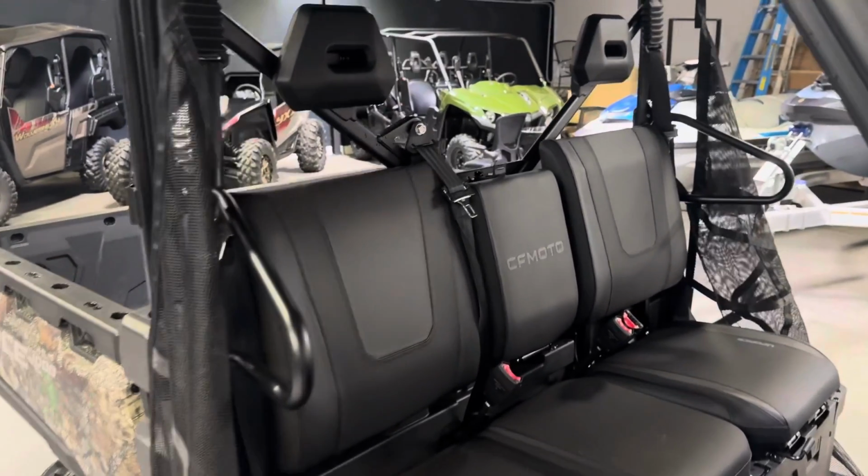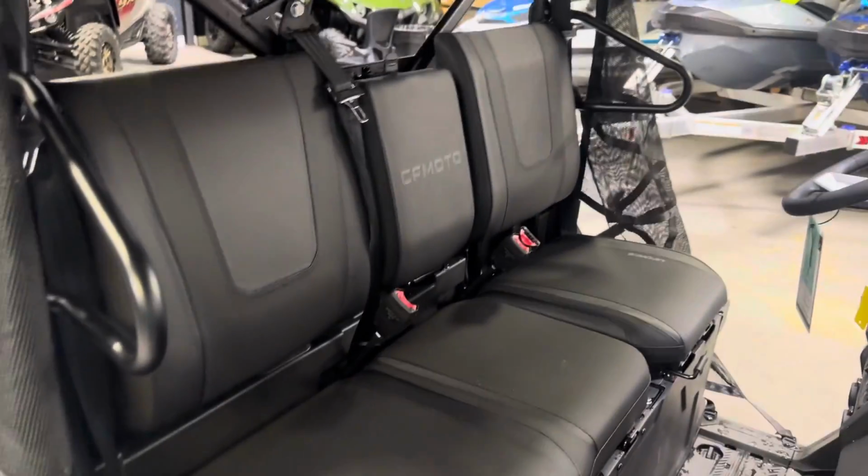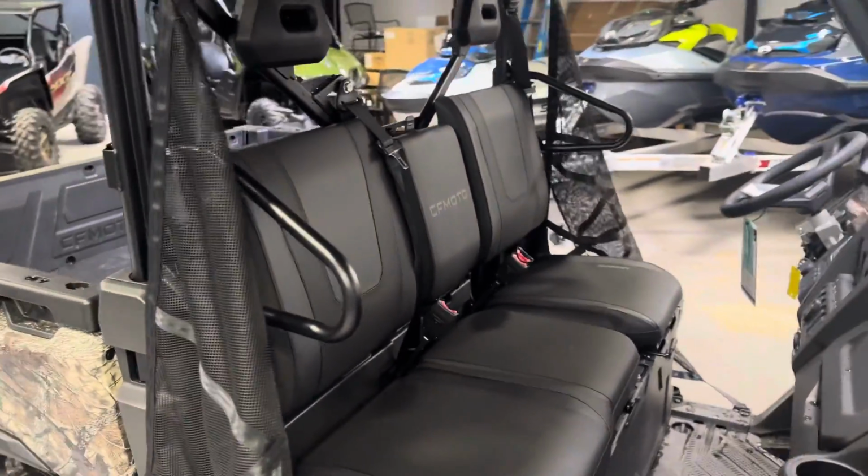This is a 3-seat vehicle, so it does have 3 seat belts in it, okay? Center right there does fold down. We're going to hopefully show you that in a second with my one arm, if at all possible. Show you how the seats raise, slide, all that kind of fun stuff.